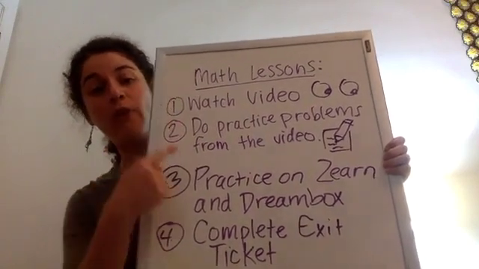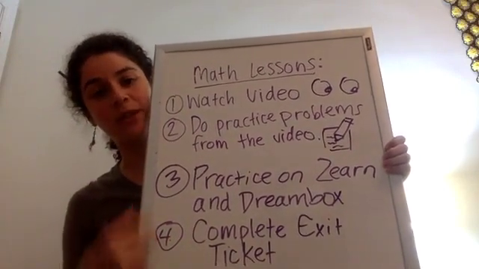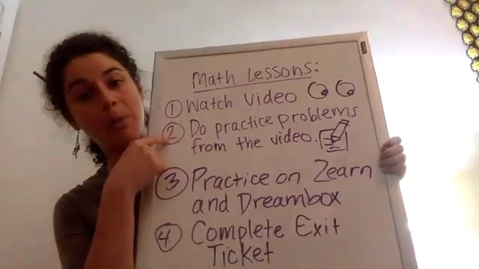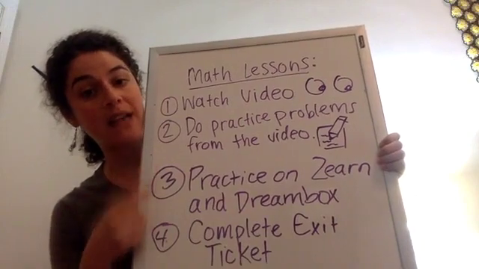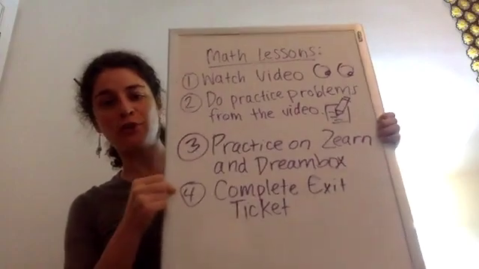So these are the 4 different steps. Every math lesson is going to have these 4 steps. Watching the video, doing some practice problems in your notebook or on a piece of paper, practicing on Zearn or Dreambox, and completing an exit ticket. Okay, so if you do those 4 steps, you will be in great shape.